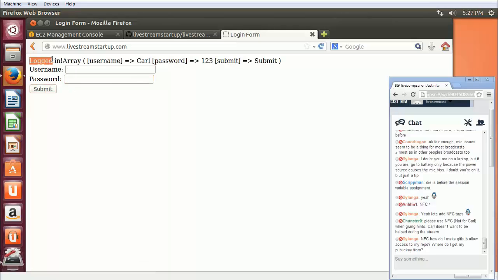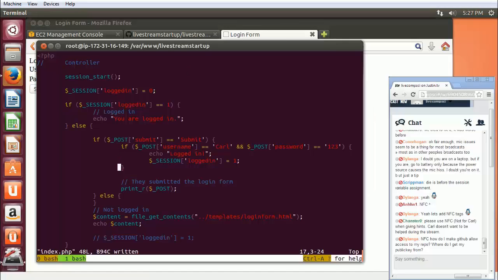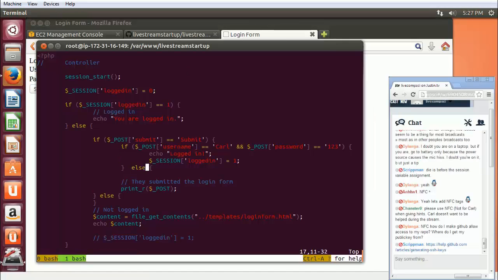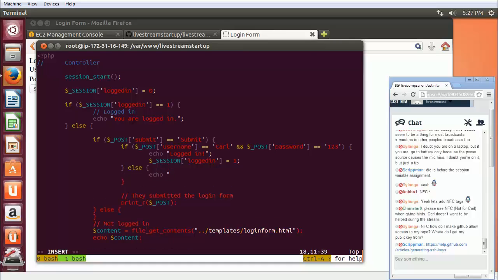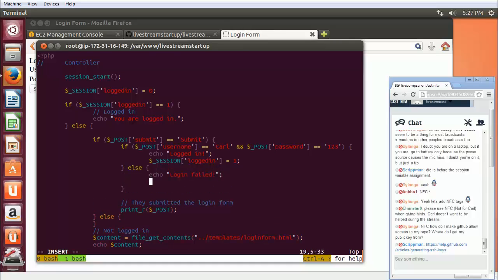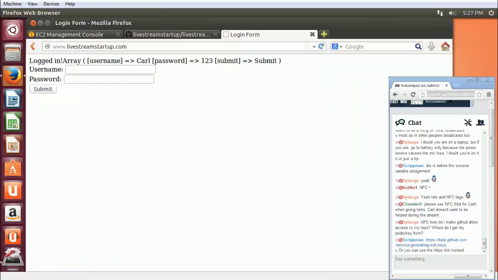Logged in. Alright, so the flip side of that is if I put in the wrong password, then I want to see, login failed.